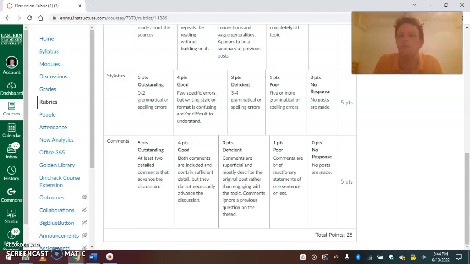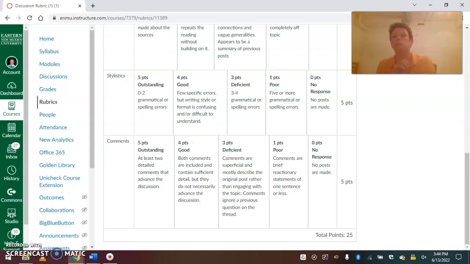If putting together a comment is difficult for you, and it is difficult for a lot of people, this is a kind of a new skill for the first time, and you want it to be substantial, you want it to be on topic, ask a question. I always say that that's a great way to comment on these discussion boards.